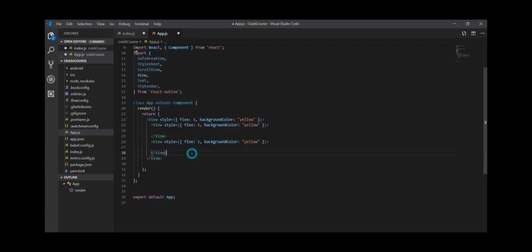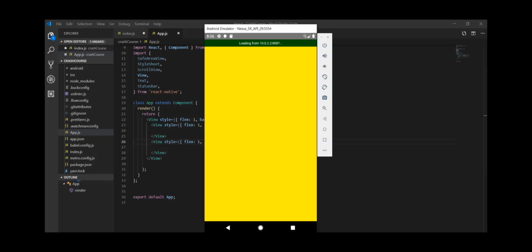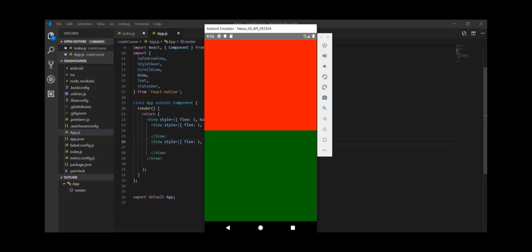For this I'm giving background color of red, and this one I'm giving the background color of green. So save all of these, reload the screen. Here you can see the output. It divides our screen into a red portion and a green portion. Like I had given both views flex 1, so it equally divides the screen.